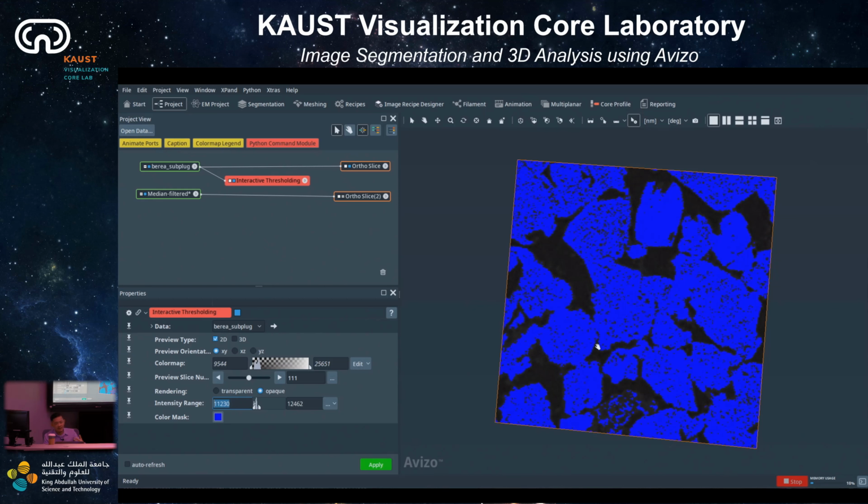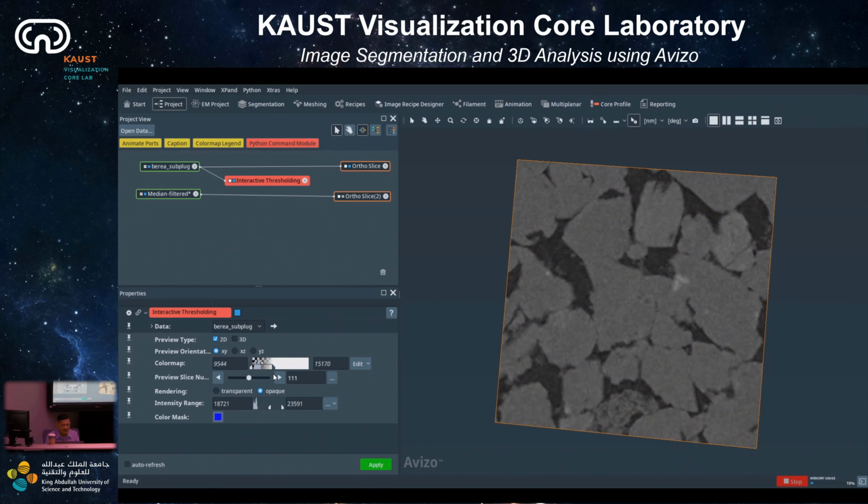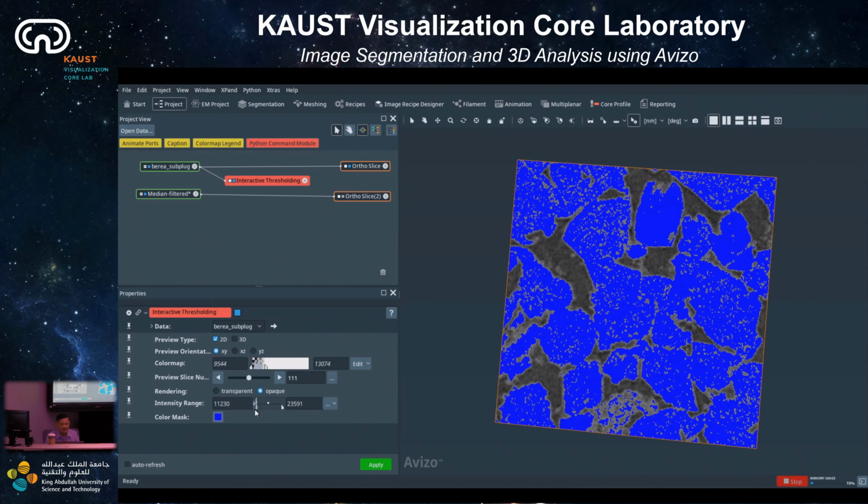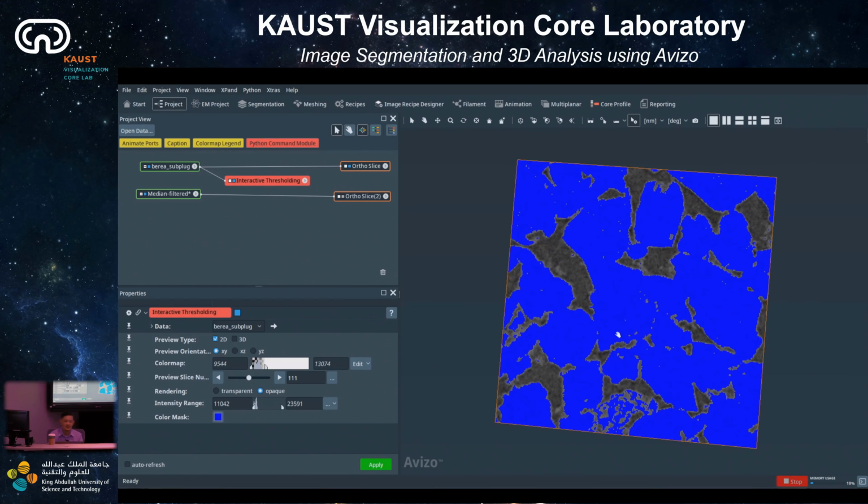So this is a preview of what you see before. If I move the threshold to really high like this, you don't see anything because it's only the grayscale, and I just adjust the dynamic range on the top again. The original data is grayscale, but when you apply the mask based on your intensity, this blue mask turns into a so-called label or binary image. Why binary? Because as you can see here, they only have two values, 0 background or 1 as the blue mask. So that's why we call it binary. But later we call them label images because they can be multi-material.